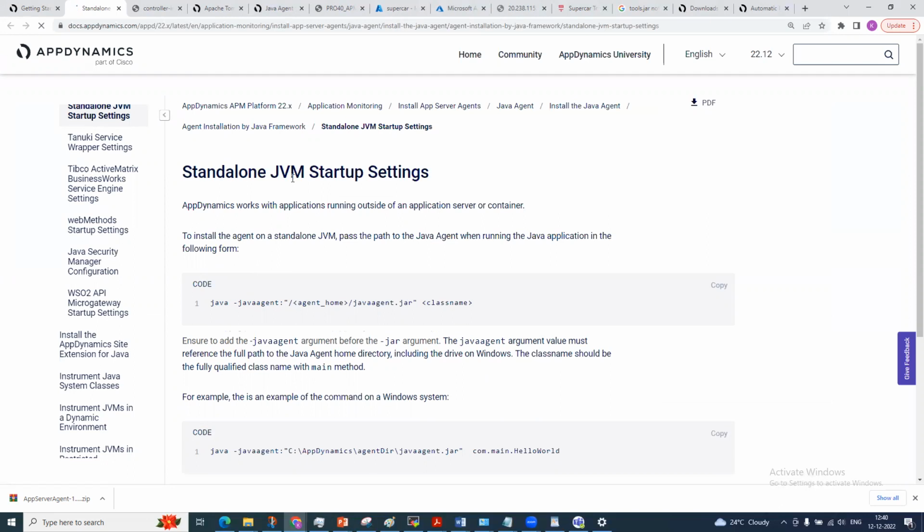If you are using a standalone Java, again, it will be similar. You are going to bring up the agent along with the agent path, the absolute path to the javaagent.jar file, and you are going to give the class name.